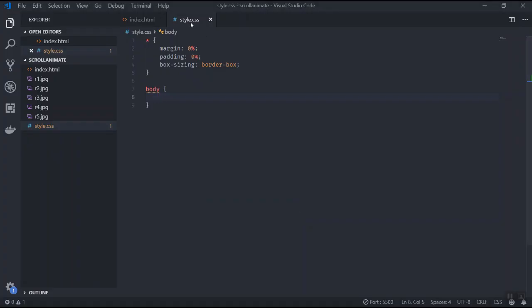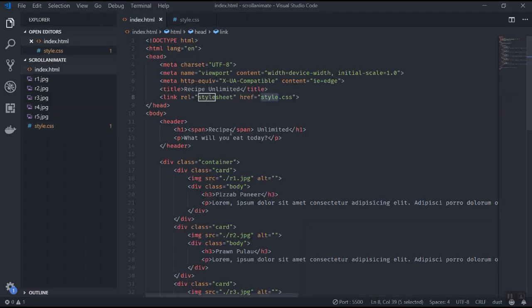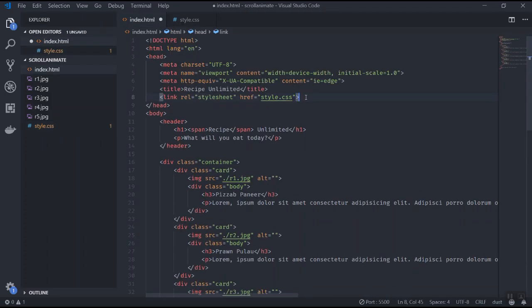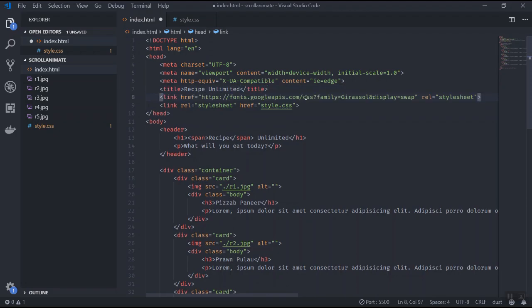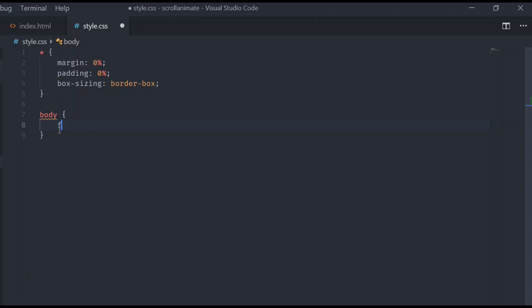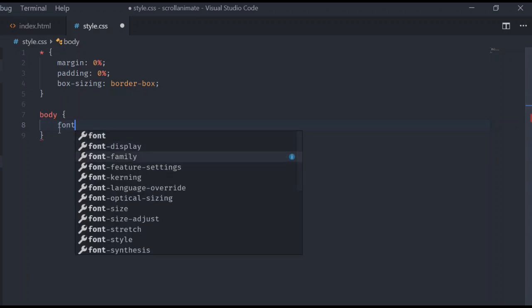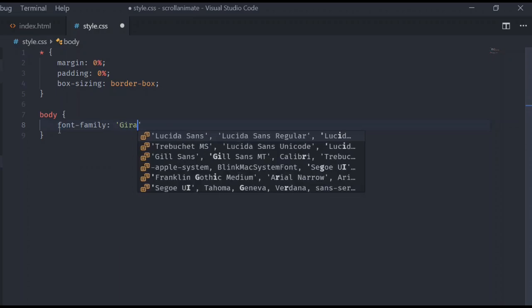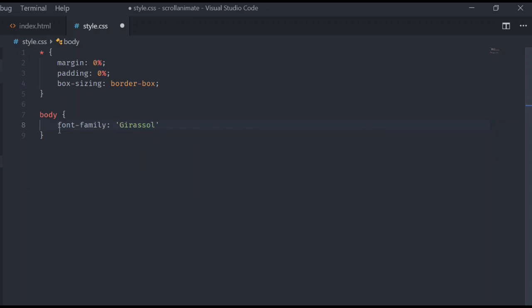Then go back and paste this in the head section of the HTML and above our style sheet. Then we'll just say here font family, Girasol, and cursive.